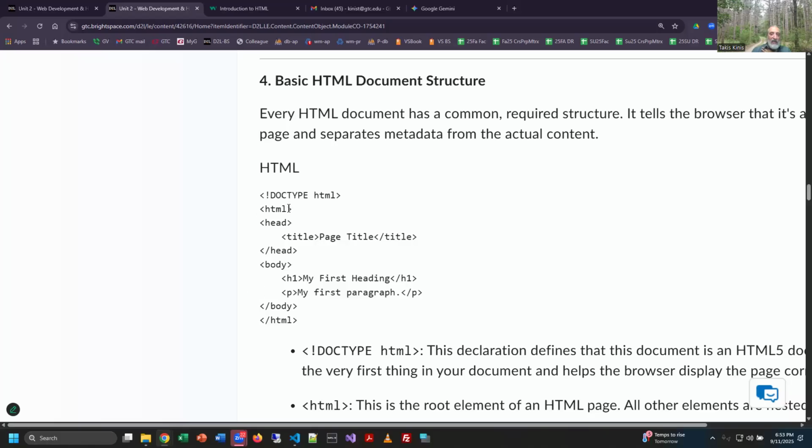Then we go to an HTML tag. Notice opening and closing brackets. But then we have another HTML tag down here. And you notice with this HTML tag that the second one starts with a / inside the brackets. That tells the browser the HTML code starts here and ends here.